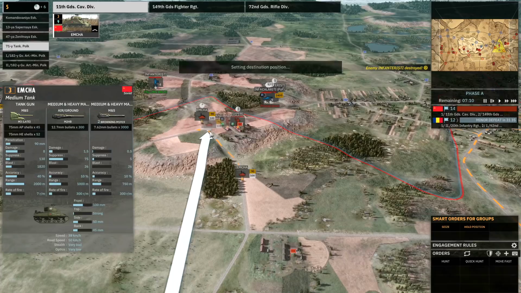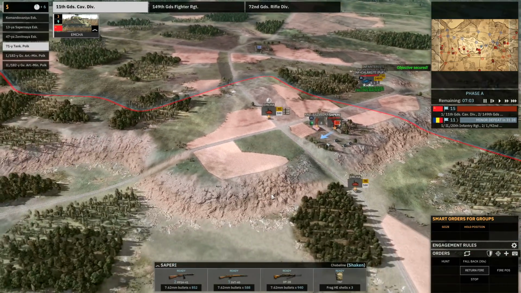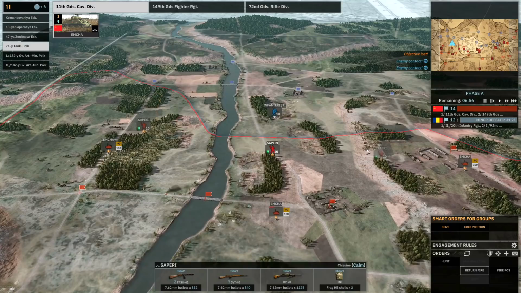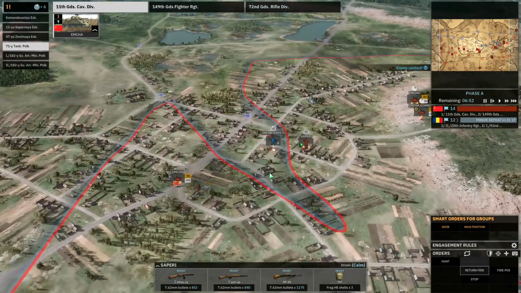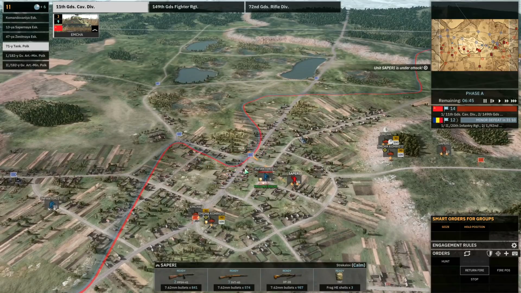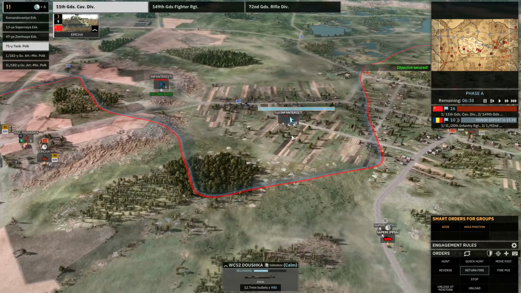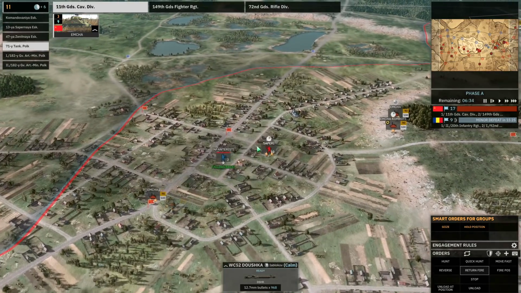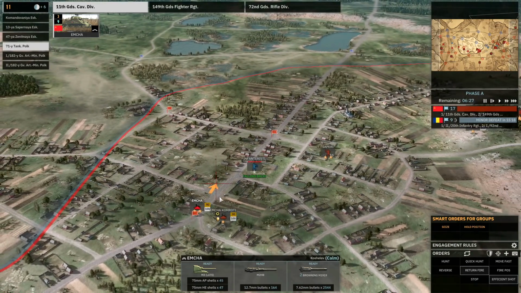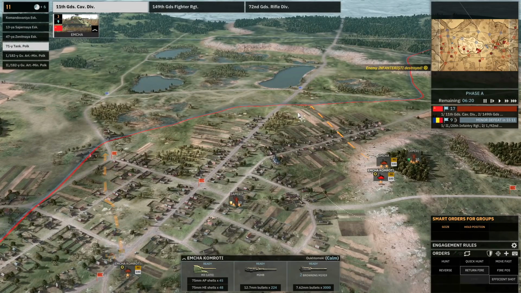The trouble with these captured Shermans is they do have a lack of 50 cal ammunition, which is a bit of a problem for engaging infantry. So yeah, I gotta be a little bit careful. They're running straight in front of my other Shermans here. Okay, I'm gonna have these Shermans move out to cover the reinforcing roads.